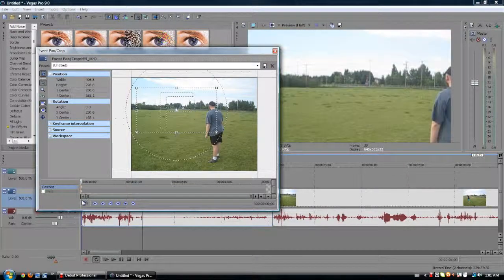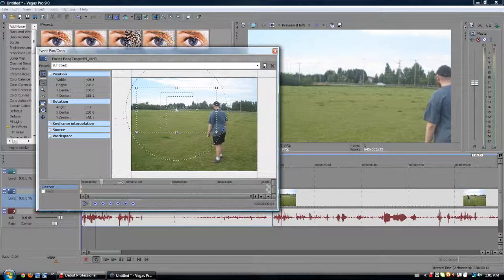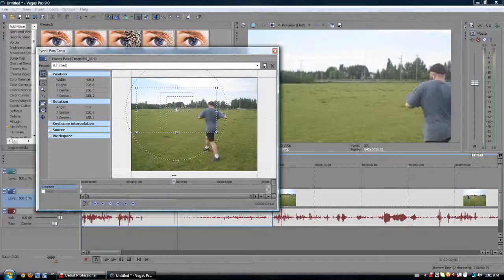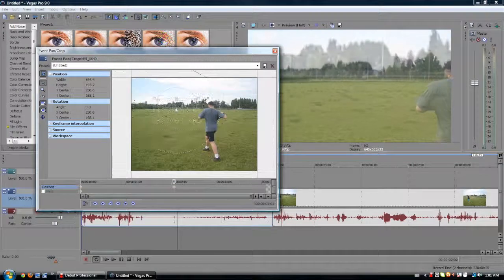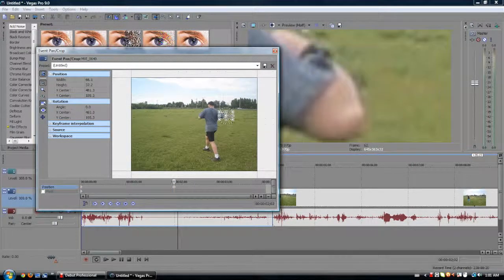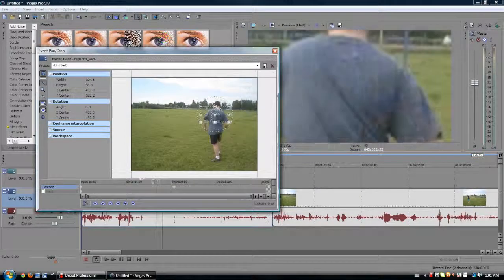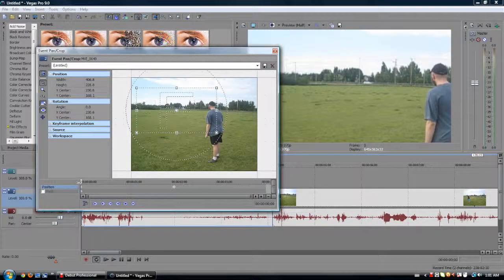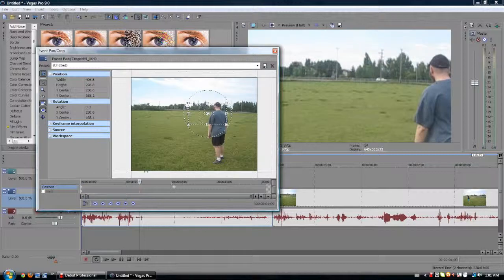We'll notice we're here. This program comes with automatic keyframes. So now, say at this point, I wanted to zoom in on my elbow. Now, I can zoom in on my elbow. And seeing as it's automatically keyframed, it will put in all the points in between. So it comes from here and zooms in on my elbow.